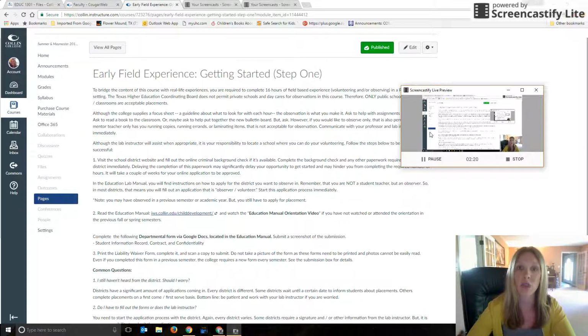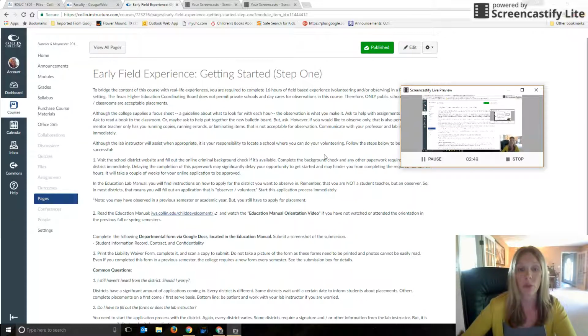So anytime it's a Google Doc, you'll need to take a screenshot of that very last thank you for submitting page and upload that screenshot to the Dropbox located in Canvas. If you don't know how to do a screenshot, you can always take a picture with your phone, or you can look up the steps on how to do a screenshot in Google or Bing or Yahoo. It's very simple. So again, you can check those places on how to do that, or take a picture of that final one and upload that to Canvas.